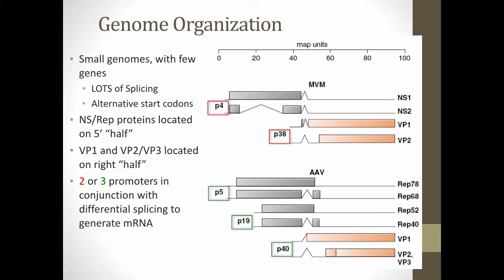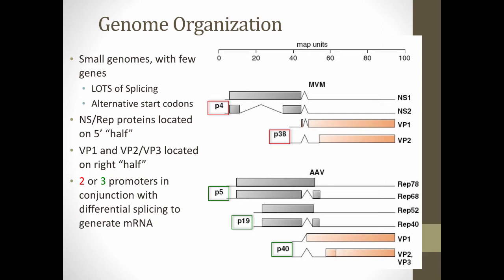So I mentioned adenovirus before as being one of the gene delivery vectors. Adeno-associated virus is even more heavily used, and in fact is even approved clinically for use in some gene therapy applications. So these are very small genomes with very few genes. Basically they have a gene that's important for replication and a gene which is important for the structure. Splicing happens to give you different versions of these, but for the most part, it's replication at this end and the structural proteins down at this end of the genome.